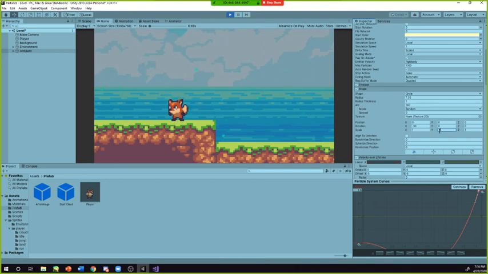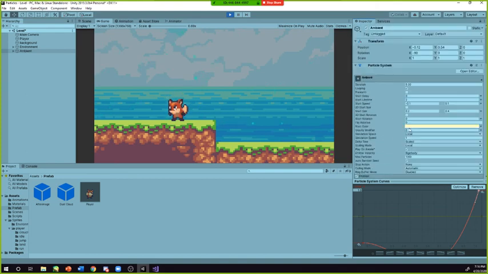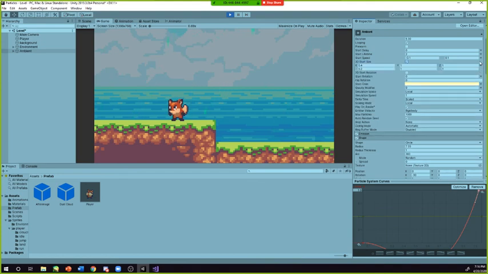Oh, actually, that's not going to change the scale of the particles. What I want to do there is maybe start size. Maybe it's 3D size. Yeah, it is.